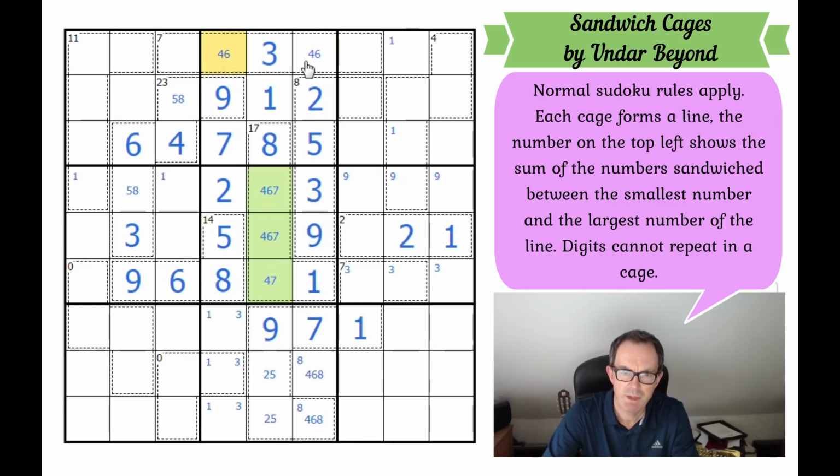So 6 therefore must be a boundary here, because one side of this is going to be 3, 4, which is going to be our sum of 7. The other side of it's going to be the 6, which will have to act as the boundary. So there's got to be a 1 or a 2, therefore, on the other side of the 3, 4 to act as the boundary to that. Ah, but that's not going to be enough digits. And then there'll have to be a 5 in one of those two squares, because anything bigger than that, and it would replace the 6 as the highest digit. Right, so we get 1, 2, and 5 into those squares. That can't be a 1, look.